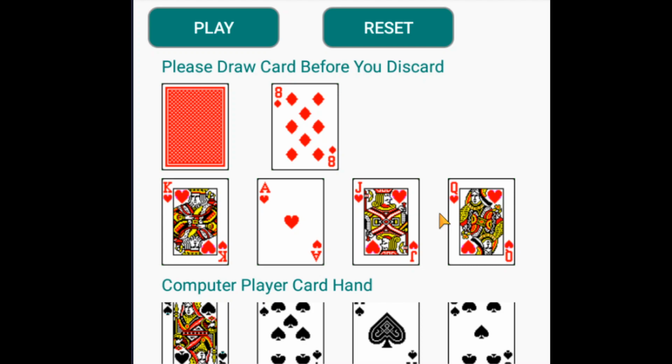The objective is to get the value of your hand as high as possible, the maximum score being 41, by playing with anywhere from 2 to 4 players, getting your score as high as possible.